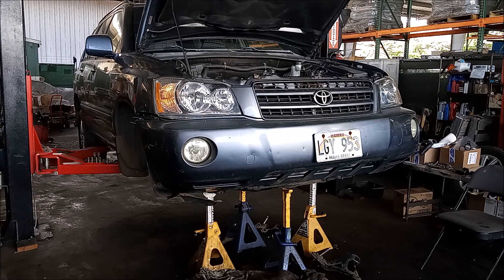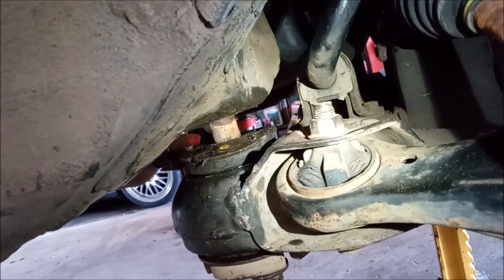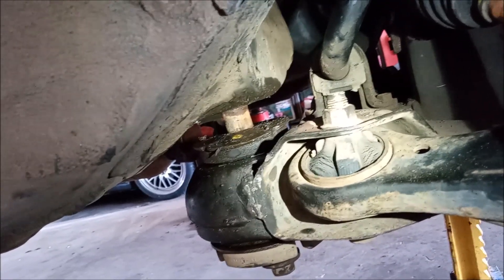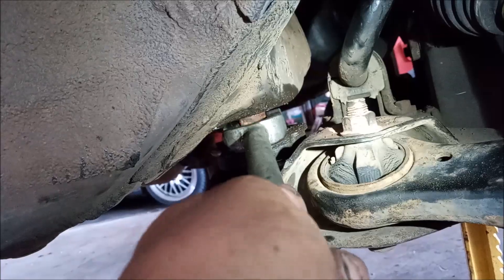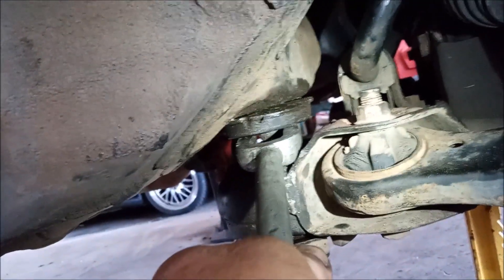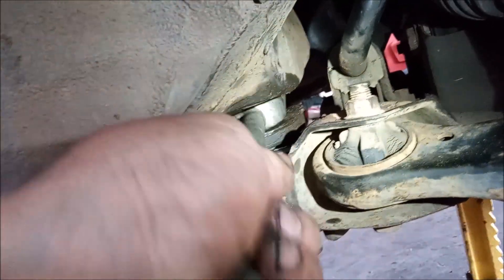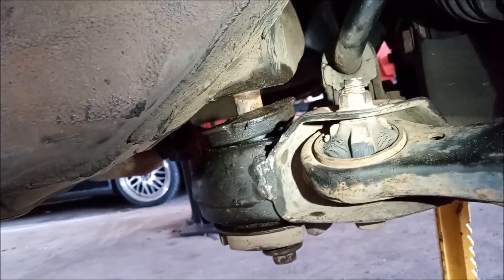There was something sticking on one side. There was just one thing that did not enter into my calculations — that thing was corrosion. Corrosion was holding this corner and not allowing it to release. So I used this fork, slipped it through, aimed where I thought it would be, and the fork was able to knock it loose. So now the subframe can detach and the body of the car can lift off. If you run into this situation, this is how you get out of it.